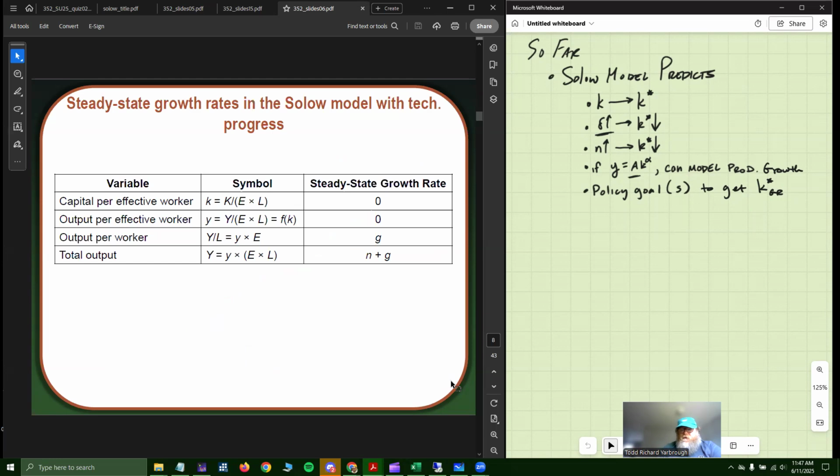And so the idea here is that we're going to couple the growth of output, again, in the context of the ways in which labor operates within capital. Basically, the dynamic of how labor operates with capital or uses capital ultimately ends up defining the steady state growth rate. Now, when we say steady state growth rate, we mean growth rate of the economy in steady state. So if we think about this in the context of capital per worker, output per worker, so on and so forth, then output per worker grows at G, that is that increase in productivity, and then total output is therefore going to grow in the steady state at N plus G.